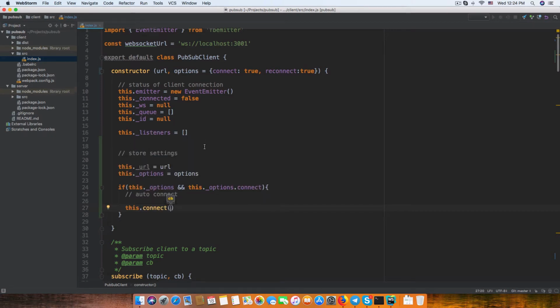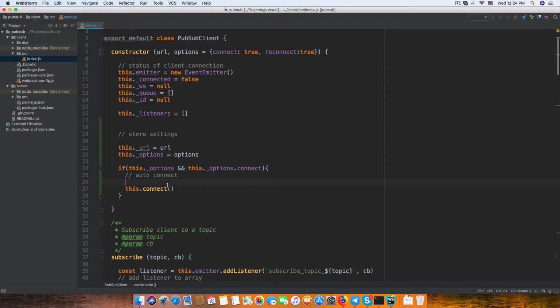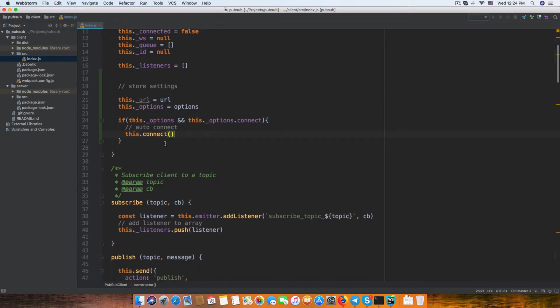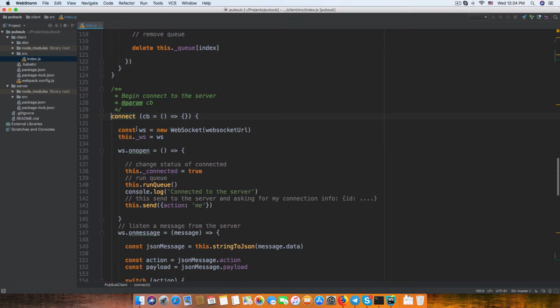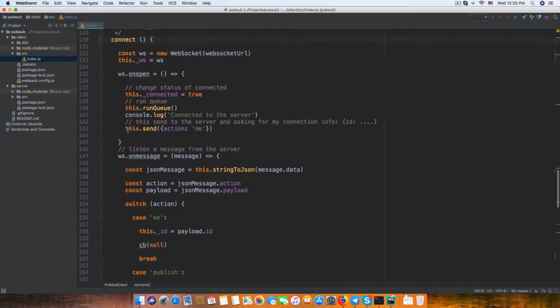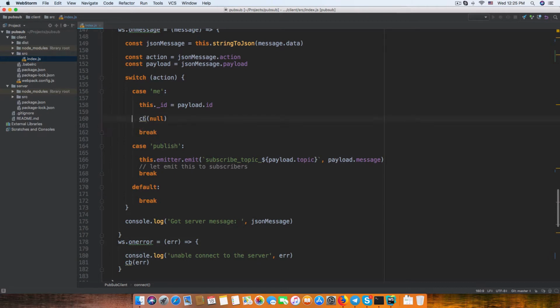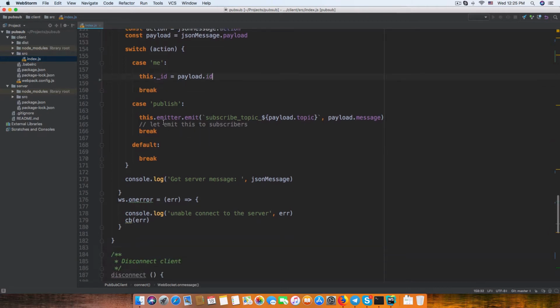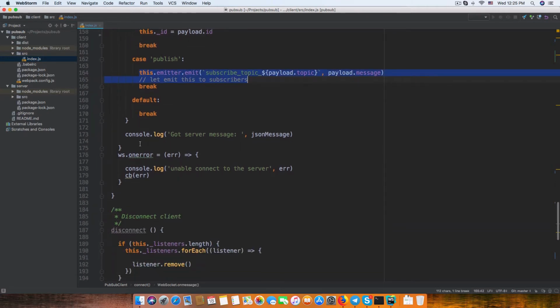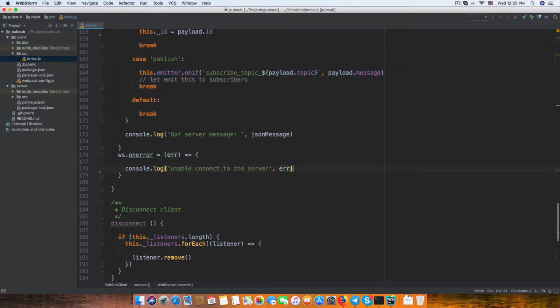Currently we have a callback function, but I don't want to pass any callback. So get back to the connect function. We got a callback; I don't want the callback anymore, so let's remove this. We don't need any callback.